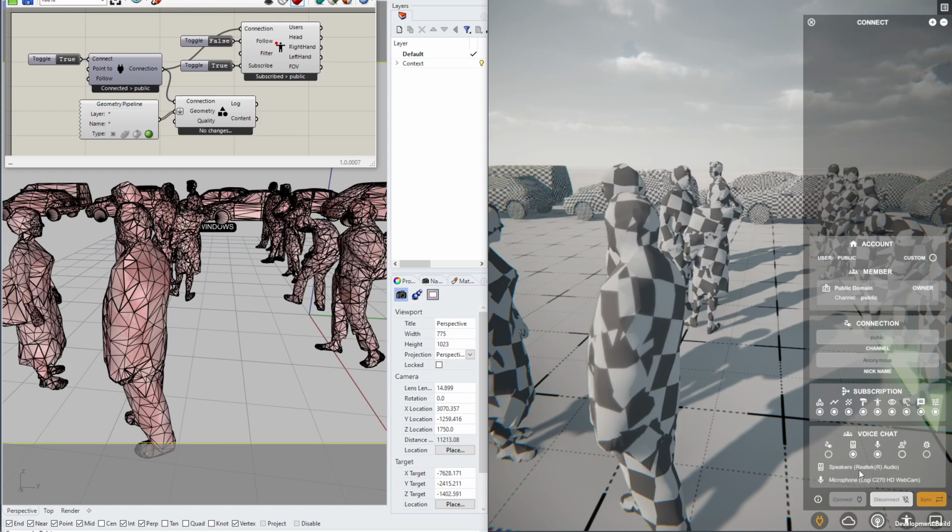Down here you can see what your current output is. In this case it's my speakers. The input is my microphone on the webcam. If I change, for example, the speaker, you can see it being reflected down here. The last part is where you can just test that everything is working. And this is joining an echo channel. It just means whatever I say will be repeated back to me a few seconds after I've said it. And here you can just test that everything works, so I'll just do that.